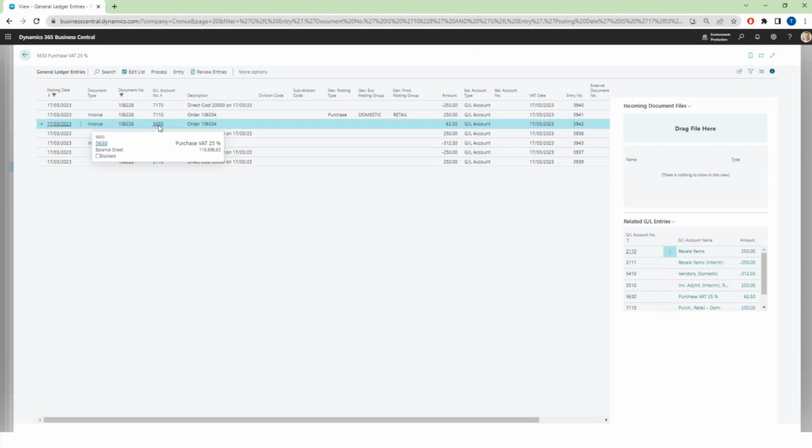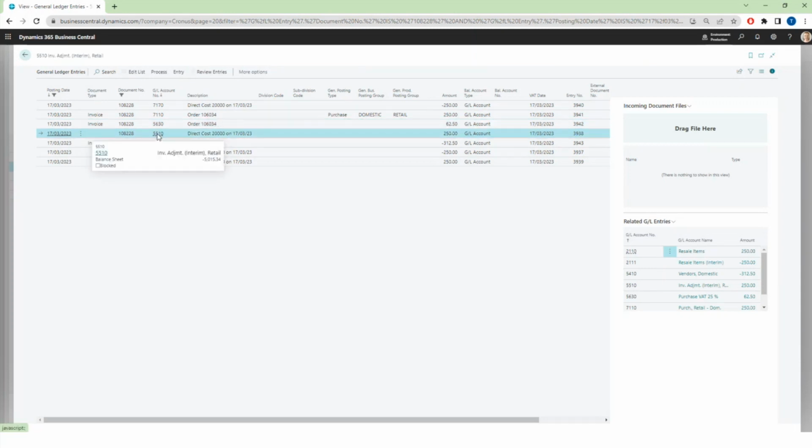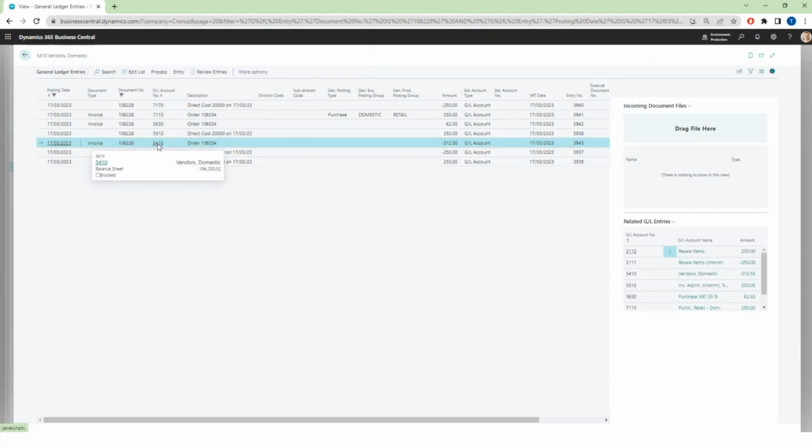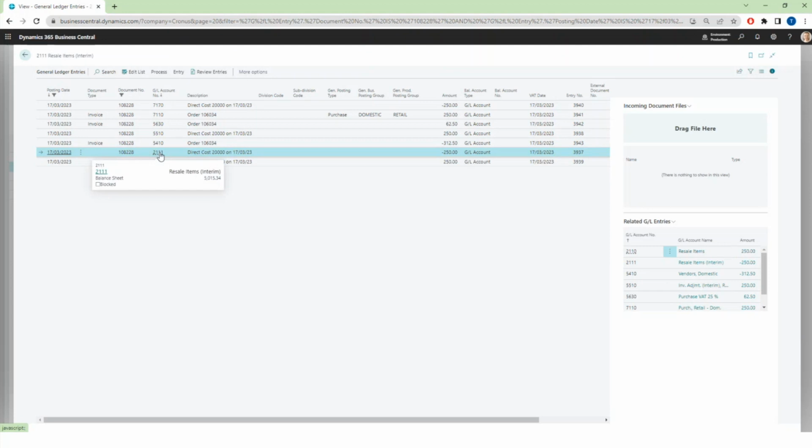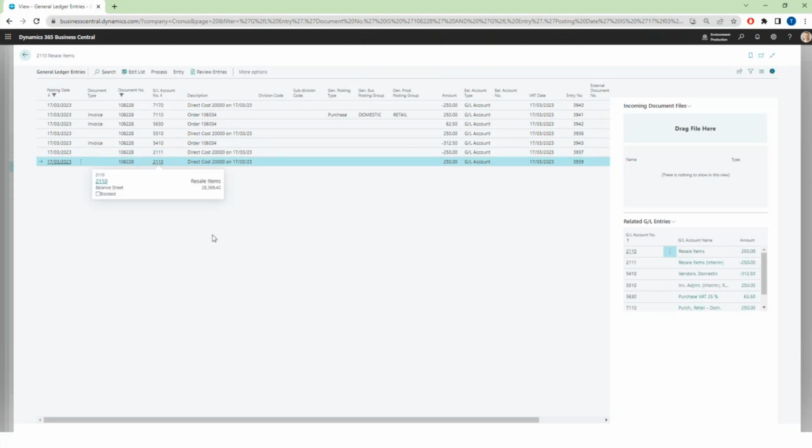There's the VAT portion, inventory adjustments. Here's my vendor account that was set up in my vendor posting group. Inventory account and my inventory.